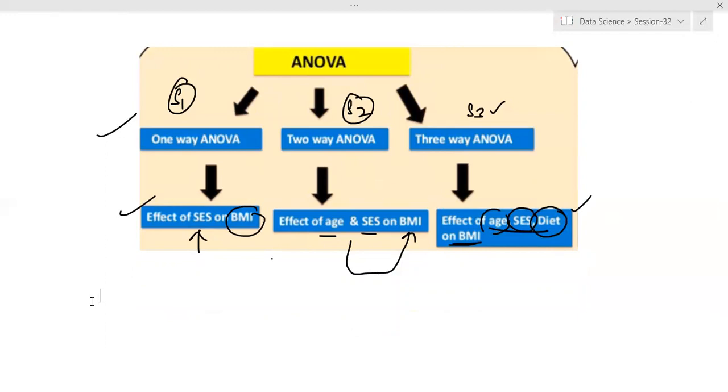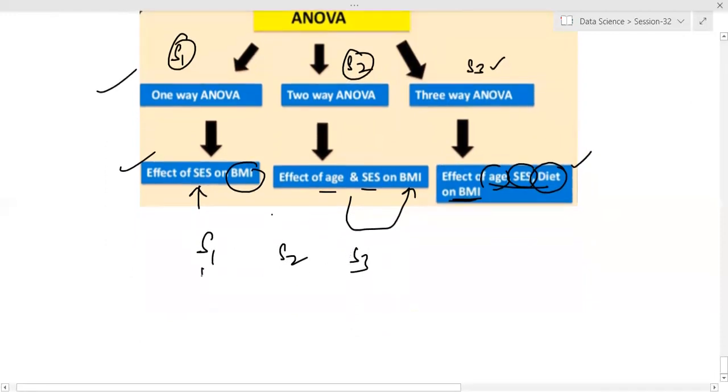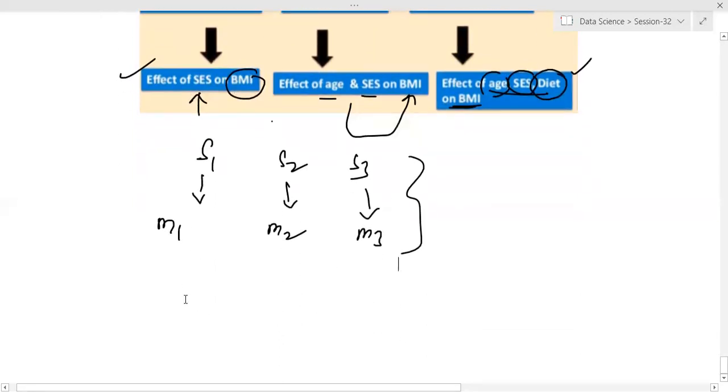Okay, so now I'm having some different samples, friends. Sample 1, 2, 3. Now, what is your thought process? Suppose I'm having sample 1, I'm having mean 1. Sample 2, I'm having mean 2. Sample 3, I'm having mean 3. Now, what is the approach we need to follow so as to observe whether these means are distinct or not? Any specific procedure is there, friend, for that?